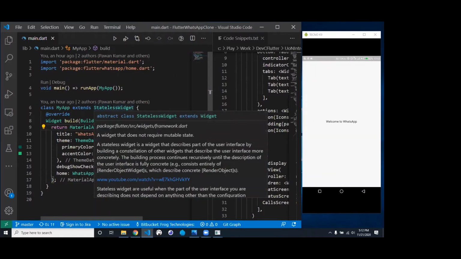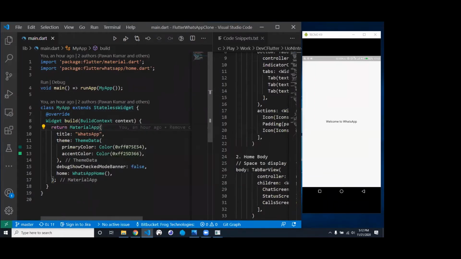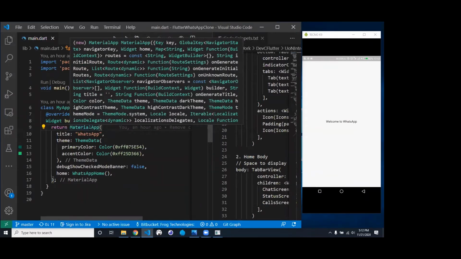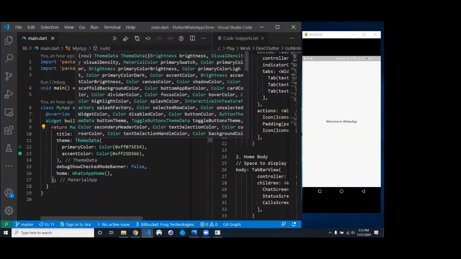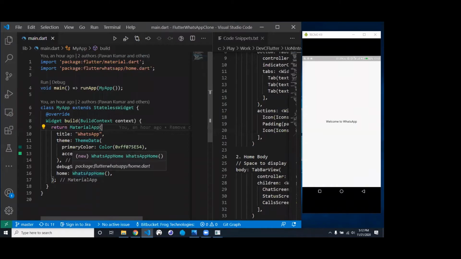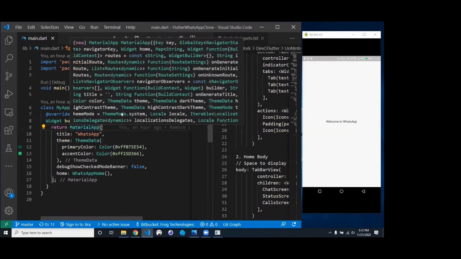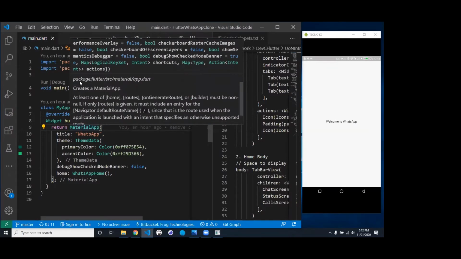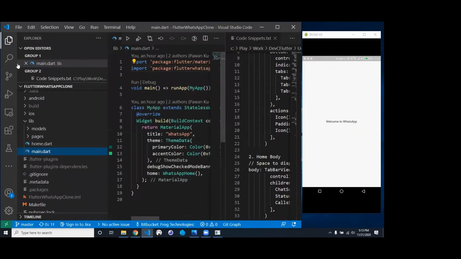This is provided by the Flutter framework. MaterialApp is also given by the Flutter framework, same as this, but this one here is a custom one that we have made. So to be able to know the difference, if I hover over the name MaterialApp, I can come here and see which package it was imported from.